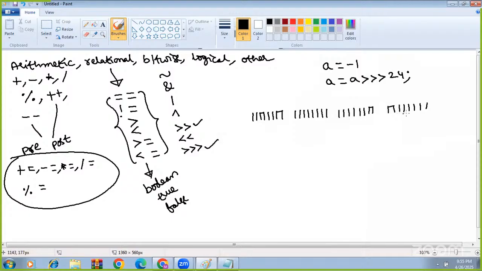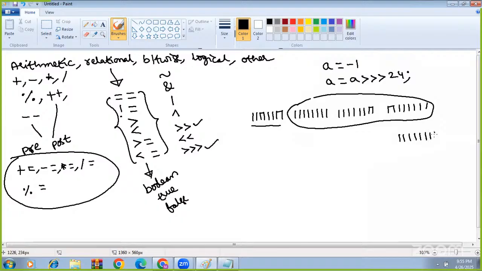Right. Now listen carefully here. If I shift 32 bits, that means all these bits are going out. So next, what happens here? This value is going to be given here: 1, 1, 1, 1, 1, 1, 1, 1. Now the question is, which values have to be placed here? All these have to be zeros. All these have to be what?